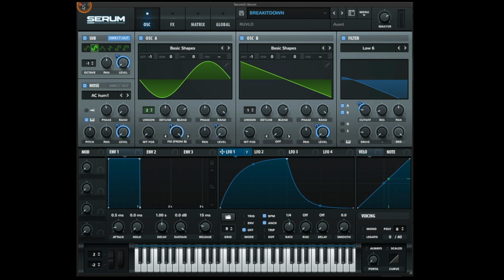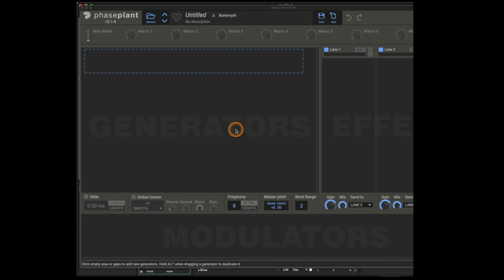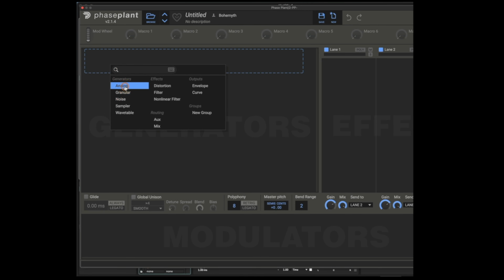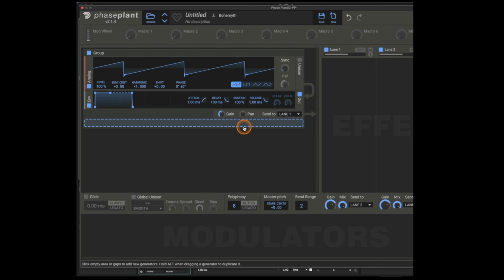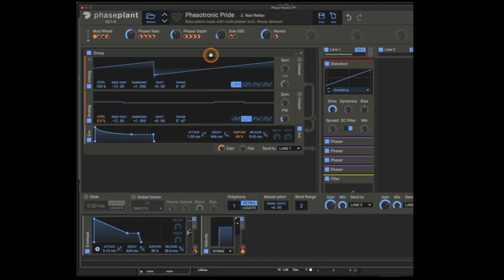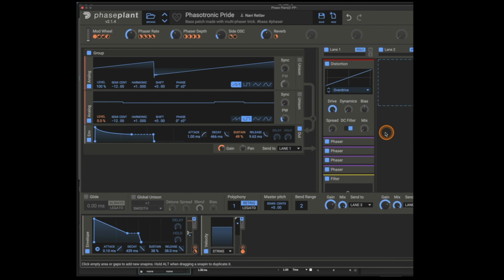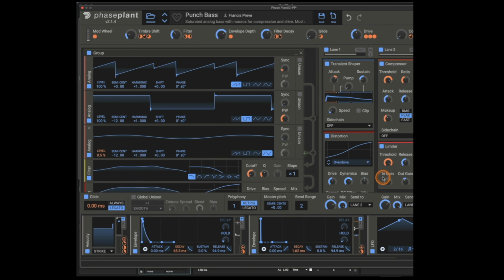If we come over here and open up Phase Plant, which is phenomenal, literally it comes like this and nothing's in here. Then you come in here and add an analog. These presets and this sound design is next level. All these different things here, and these modules, you can click into them and change them. It can be really fun, but it's overwhelming. So the point being, if you're getting into sound design, Serum's a great investment.